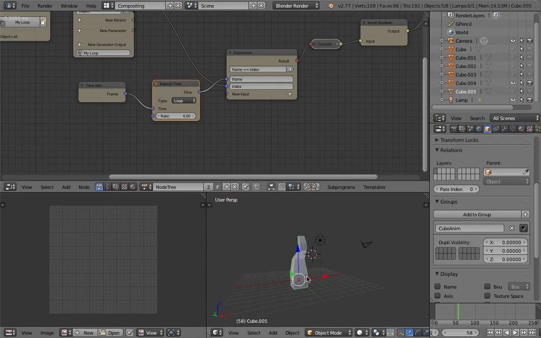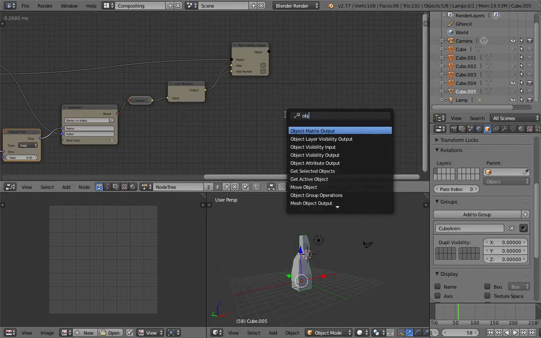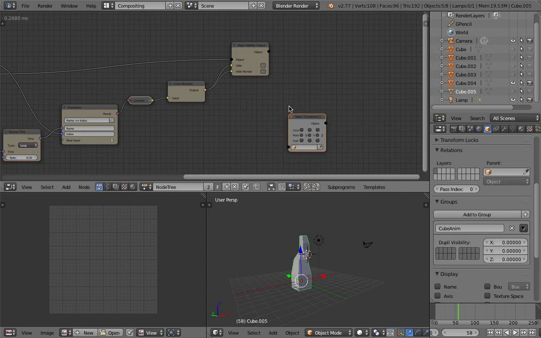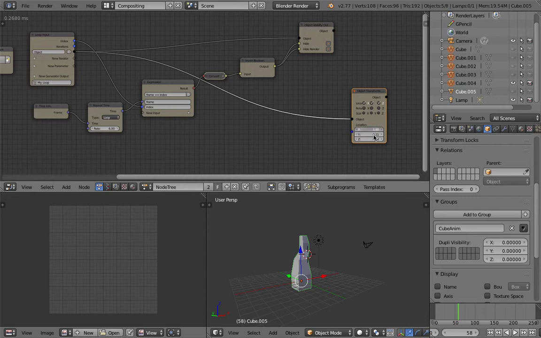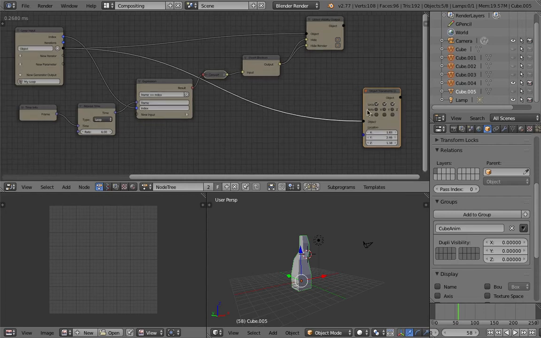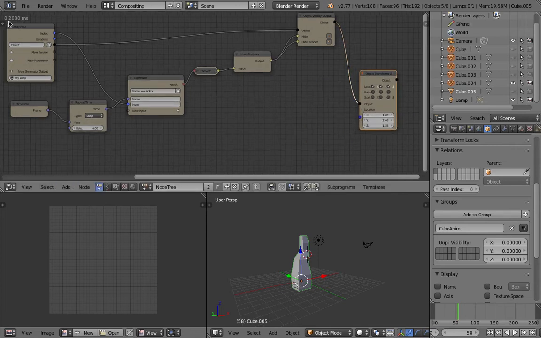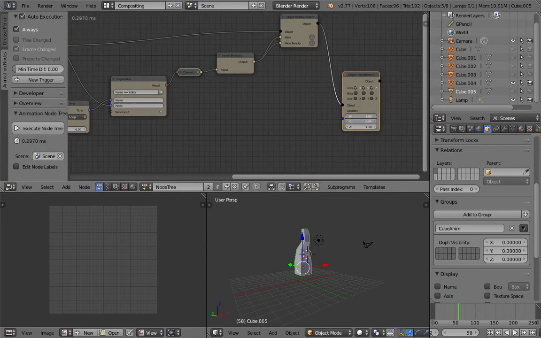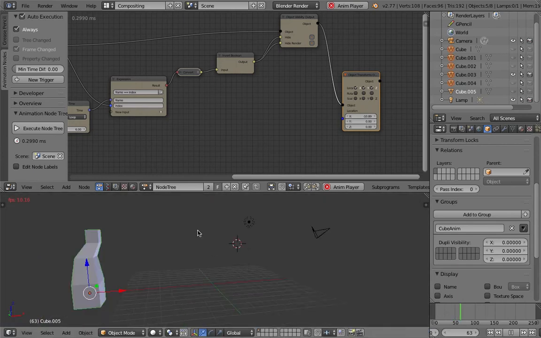And just be careful with this, because if we move one object, you are not moving the rest of the objects. But if you use an object transform output here, you can move every single object frame wherever you want it to be. Oh, locations, did I? Oh, I didn't have this always on. So you see, the animation is still going on. I can just place the animation somewhere else.